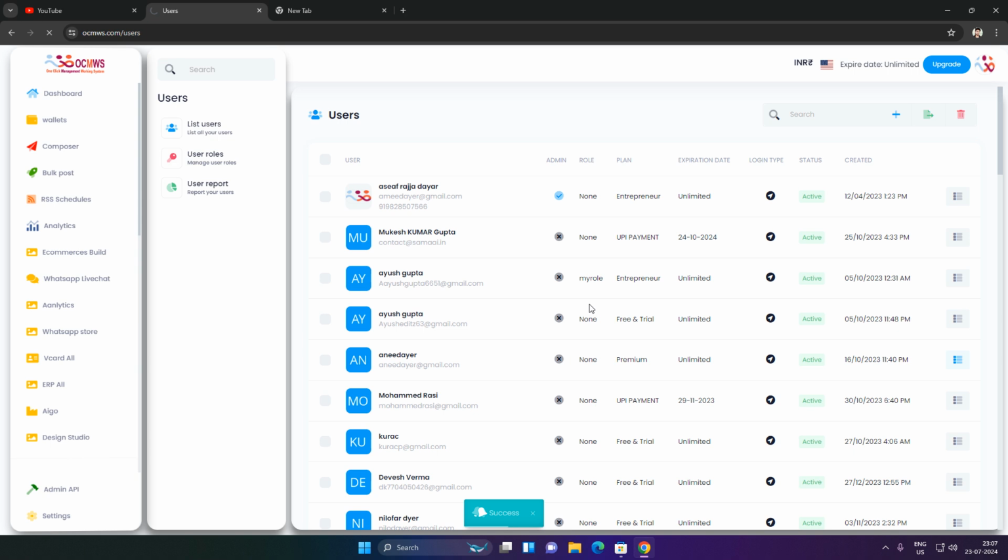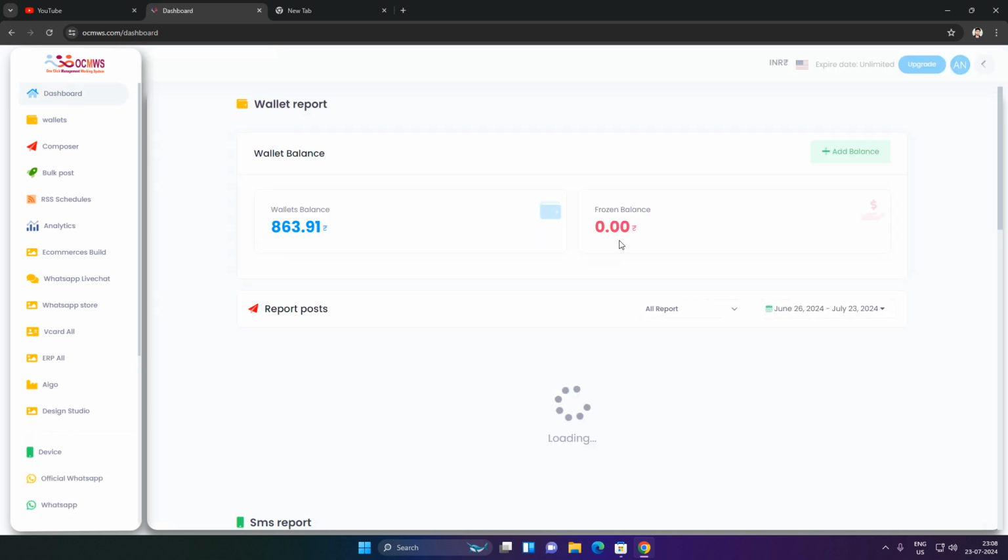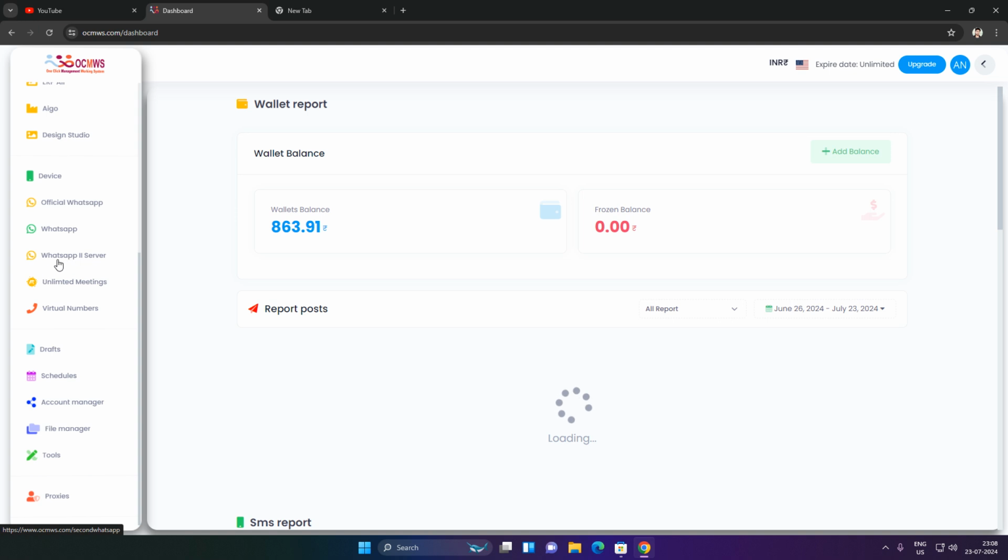Okay, so now the WhatsApp second server will be used here.